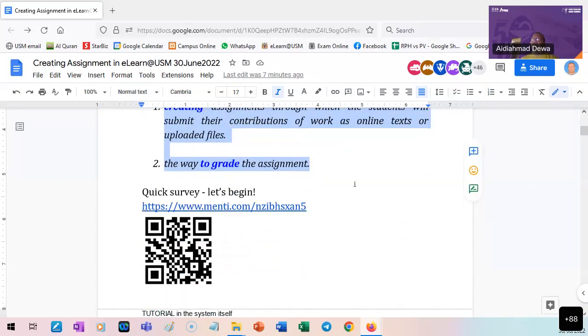All right, before I begin the hands-on training, hold on, there's a chat feature. I need to open it also so that I can see the chat.